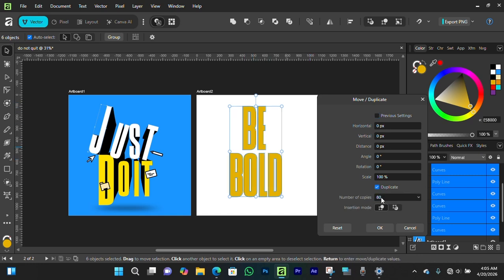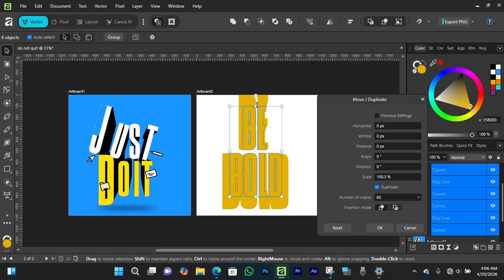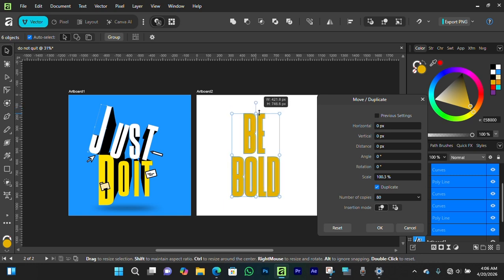And then let's set the value to 80 and then let's increase the scale up a bit. So I'm reducing the size a bit. I press and hold shift on my keyboard and then I reduce it.